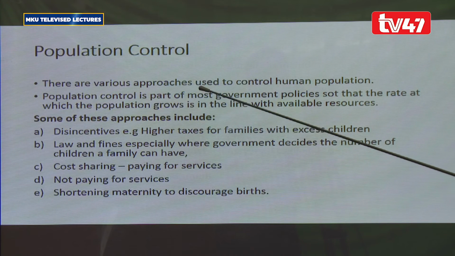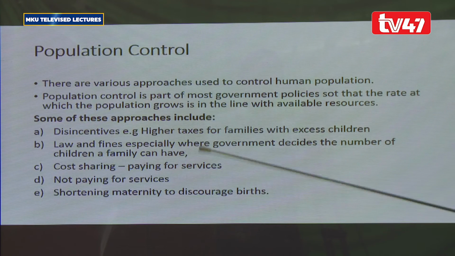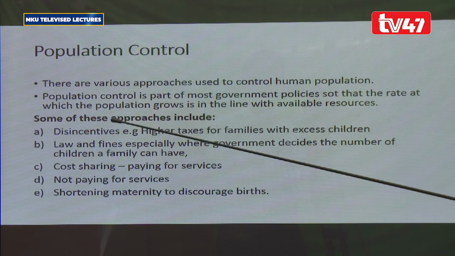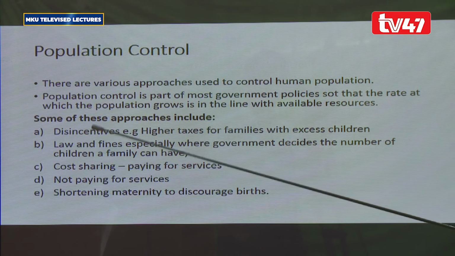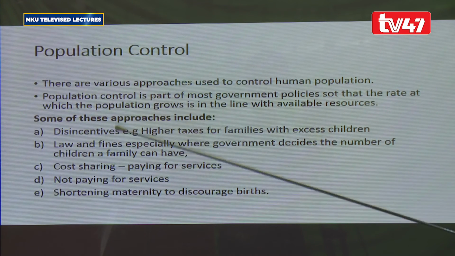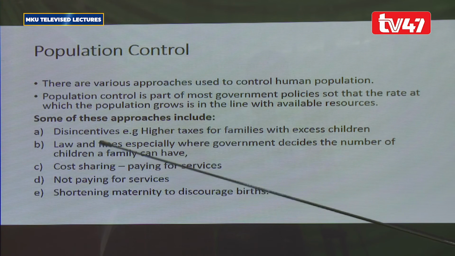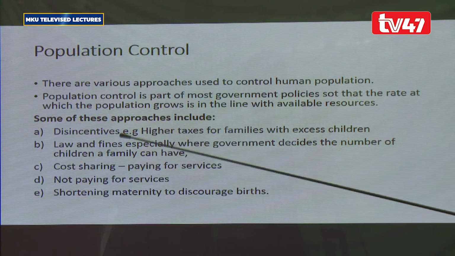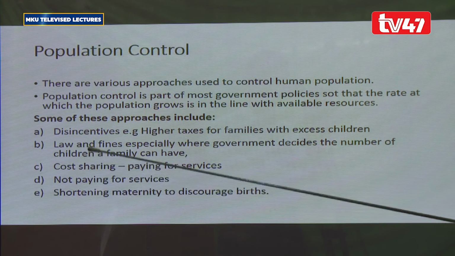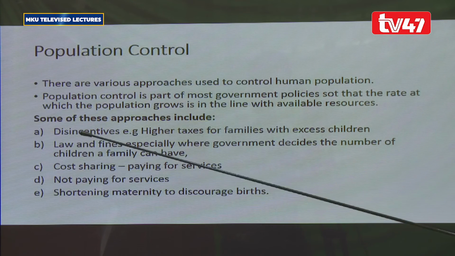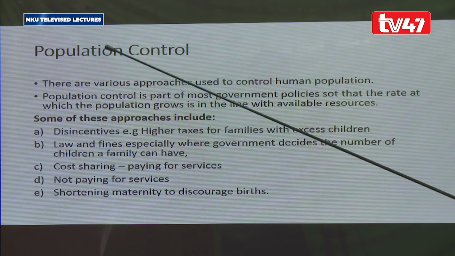And there are various approaches that have been used to control human population, whether it is in the urban area or in the rural area. And this is part of government policy, not only in Kenya, even world over. All the governments are trying to control their population so that they can avert those effects that we have already talked about. And the aim of controlling the population is to ensure that our environment, our natural environment, our ecosystem is able to carry the right number of people, and we are able to enjoy the natural resources that God has given us. Failure to which, if you don't control the population, this may finally lead to environmental impoverishment or environmental degradation.